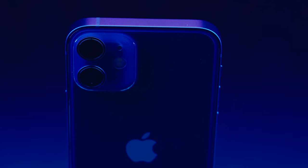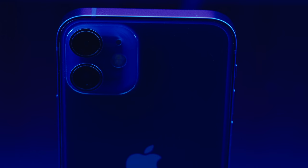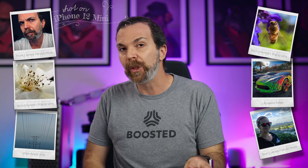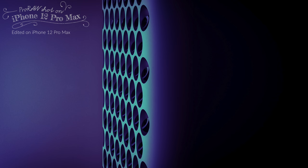Being able to navigate with one hand and sip my morning coffee with the other is just priceless — actual reachability. The cameras on the iPhone 12 mini and iPhone 12 are identical and they take fantastic photos. But the thing is, these two don't have Apple Pro RAW, which is a shame because a RAW photo stores much more information, taking a lot more space but allowing you to push edits much further.